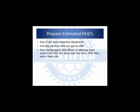When you're doing a HUD, you really need to put all those HOA dues in there ahead of time. It is so difficult, I have to say, that if you don't put the past due HOAs in there, although the bank may end up not paying them, it is so difficult to add fees down the road after the bank says, I'll take X amount of dollars. Yes, I'll do that. And then you go, oh, darn, but by the way, there's $5,000 in HOAs. There's a $2,500 mechanics lien. And, oh yeah, they didn't pay the landscaper.